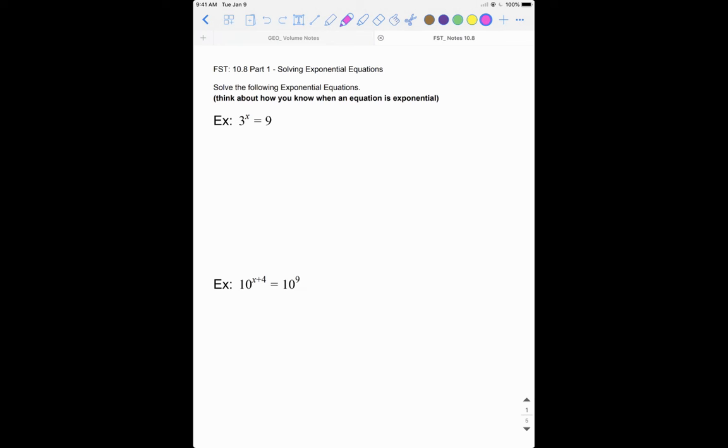Some of them will be easy like this, where you just think through, and then we'll talk about some more skills to solve them as we go on. So we want 3 to some exponent to get us 9. We're solving for this exponent, so you should say, 3 to what power gets me 9? And hopefully you can think through and say x has to equal 2, because 3 squared equals 9. These are really nice ones when they work out to an actual whole number power, where you get x equals 2. So sometimes they're nice and easy like that.